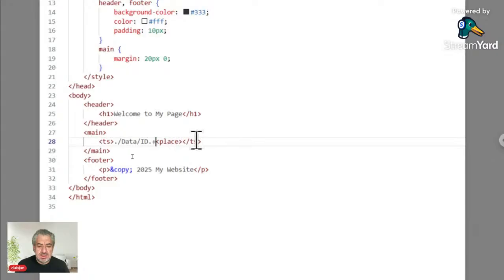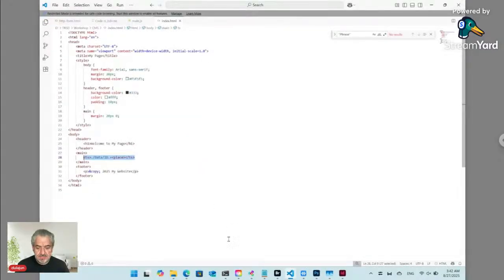Now this tag will place all the content of the text files that start with ID inside the data folder. Let's save.